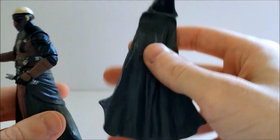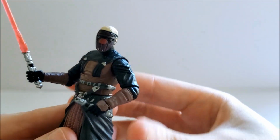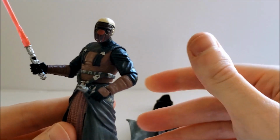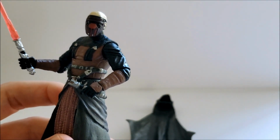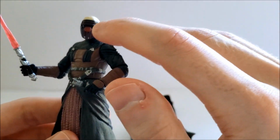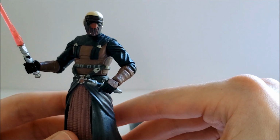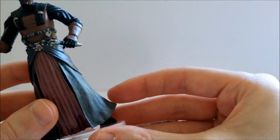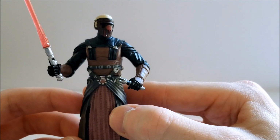So as I said, there's an interesting story about this Revan. And you can, of course, pop his hood off, and his cape and his hood are just one accessory. But there's an image out there, and if you've played the video game before, you know that you can pick different portraits. And one of the portraits that you can play as is the Asian appearance, where it has the mustache, the goatee, and the bald head. That's actually what this particular Revan is based off of. There's an image of that where he's wearing the Sith mask, and of course he has the bald head, and it's on Manaan. So that's the image that Hasbro used to base this Revan action figure off of. Pretty interesting story. Not too many people know about it, but I've read about that one years ago, and it seems to add up and make sense to me.